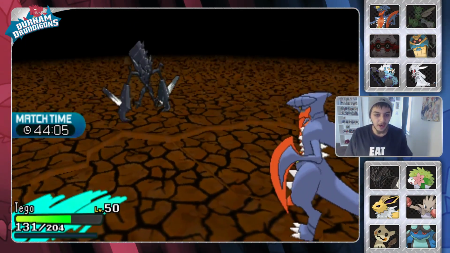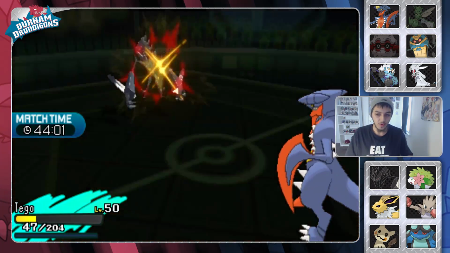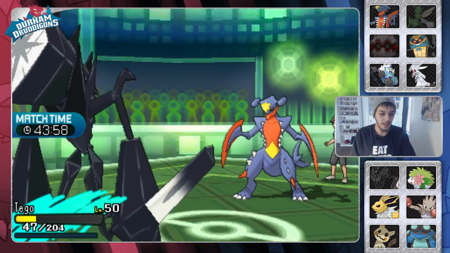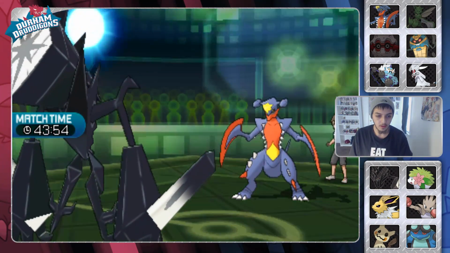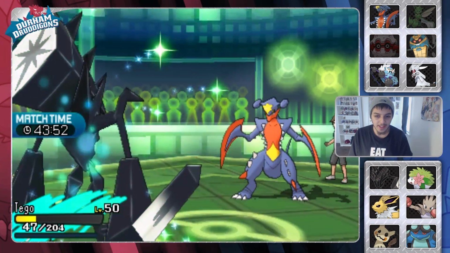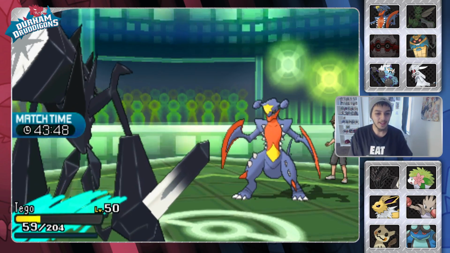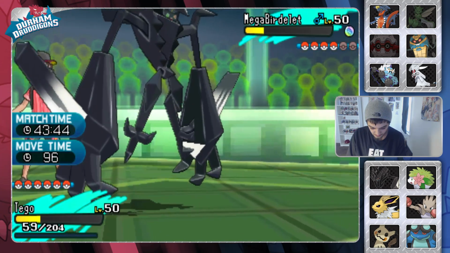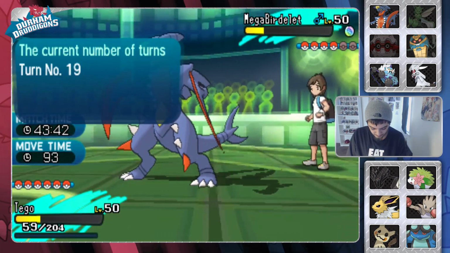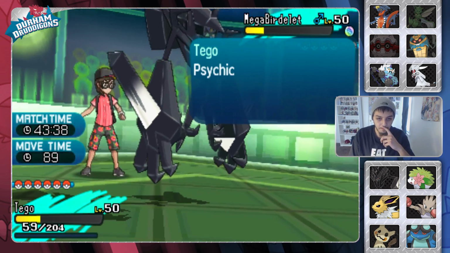I thought about going for the Toxic there, but it was just way too risky, as I think he got a really high damage roll on that Earthquake too. How does that not do 25%? What? That makes no sense to me. Yeah, I have to lose Necrozma here.